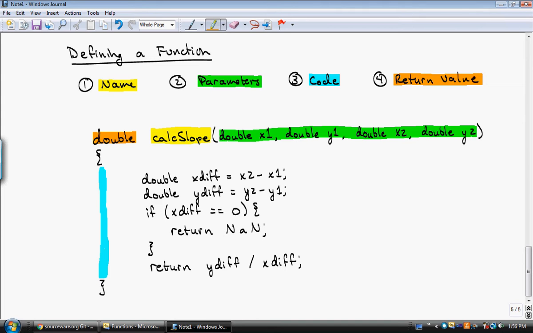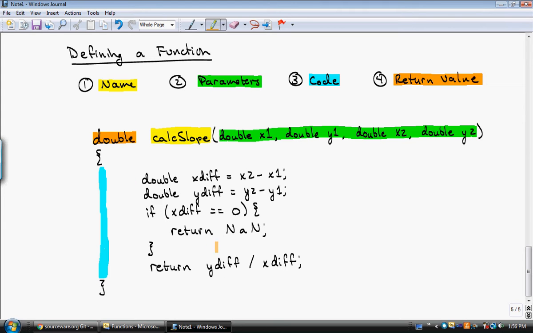Okay, so in the example of sine and cosine, it's a double, obviously because we're calculating the sine and cosine of an angle. When we're doing this here, I'm calculating the slope based on 4 doubles, so obviously the slope is going to be a number, so this function is returning a double. I could return an integer, I could return a char, I could return a string. I could even choose not to return anything at all, and we'll get to that in a second. But the point is, we have to tell C++ the data type that we are returning out of this function when we're done. So that's the first half, the return type.